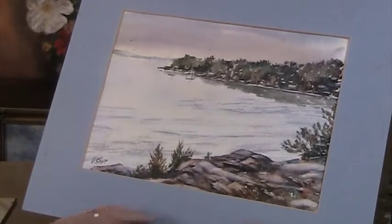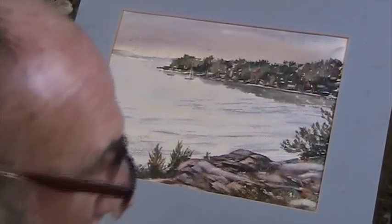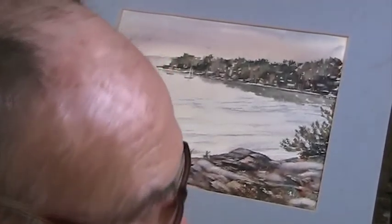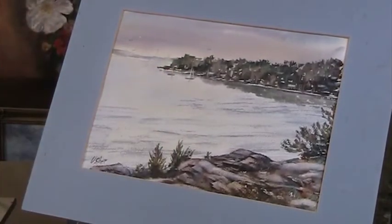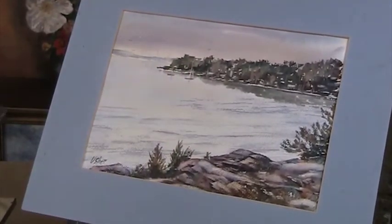Kolmarden, Sweden. No detail, best I can do. There are some sort of red buoys on here. Let's put those in. They might show, but I'll have to use a little bit of white gouache. I'm trying to find my small brush. Right, go on.